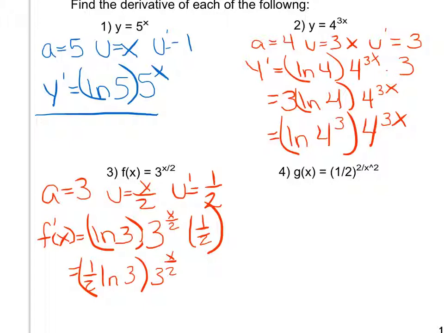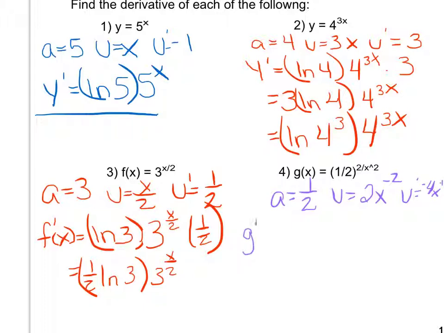And then looking at my final example for this video, again, I notice that I have an exponential function here, g of x equals 1/2 raised to the 2 over x squared function. I can't square it if it's already in an exponent, which is why I have the caret. So I'm going to let my a be my base, which is 1/2. Now I'm going to let u be 2 over x squared. Because I know I'm going to have to differentiate this, I'm going to write it as 2x to the negative 2. And then my u prime, if I can squeeze it in here, would be negative 4x to the negative 1. I think I got it in there.